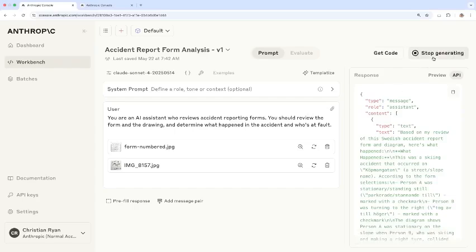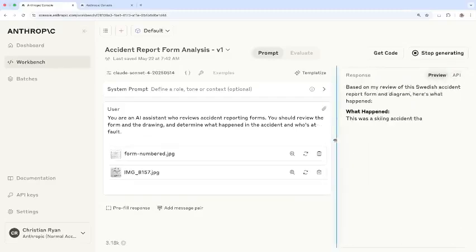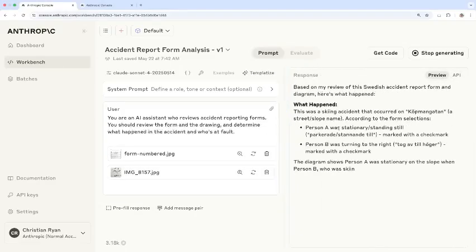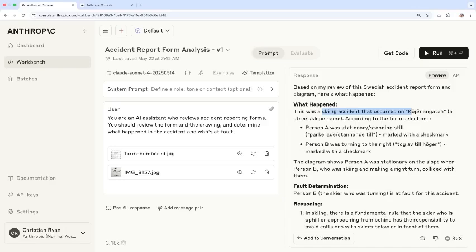So you can see here with this very simple prompt, if I just run this, let me go to preview, we can see here that Claude thinks that this is in relation to a skiing accident that happened on a street called Köpmangatan. It's a very common street in Sweden. And in many ways, you can understand this as a mistake in the sense that in our prompt, we actually haven't done anything to set the stage on what is actually taking place here. So this first guess is not too bad, but we still know there's a lot of intuition that we can bake into Claude.